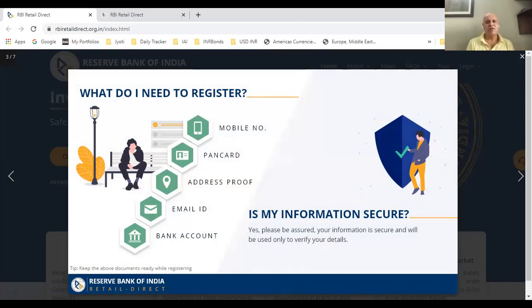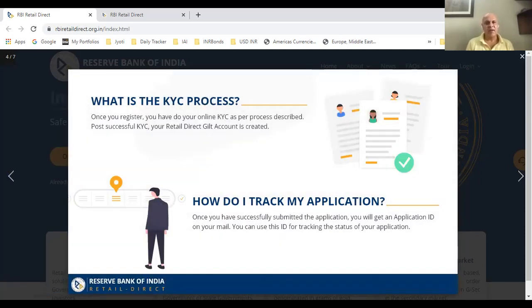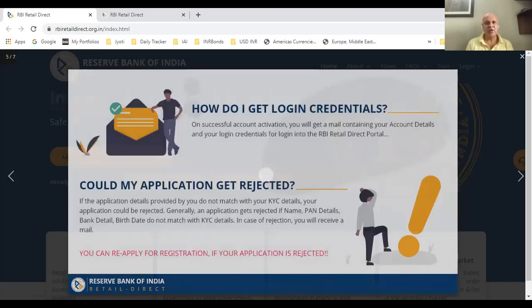And then before you start to transact, you will have to submit some KYC documents. So what you need for the KYC is obviously, if you have a central KYC, if you've already invested in mutual funds or equity, then what you need to do is give in your PAN card and PAN number, and it will automatically pull out all your details. And then it will ask you to fill in some more details to authenticate through an OTP-based authentication process. And then you will have to upload your signature. That means you'll have to sign on a white paper and then upload it. And you'll have to upload a cancelled check. And then once you upload your cancelled check, you will receive 1.01 rupees in your bank account. You'll have to verify that just to make sure that your account is fine. And once this is done, then your account is open and you can start to invest and transact in government bonds.